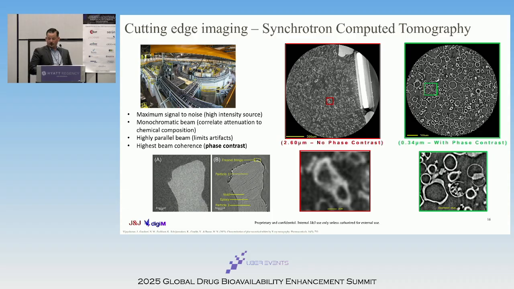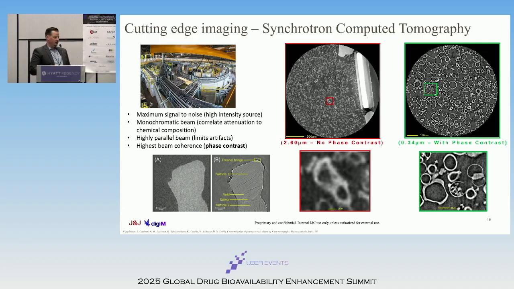The first of these is allowing us to press into even higher resolutions. We can reliably get to about half a micron with most higher-end lab-based systems. With synchrotron nano CT, for example, we can press into resolutions of tens of nanometers. So you'll sacrifice some field of view, but you can push to really, really high resolution.